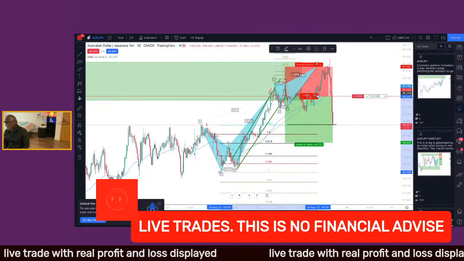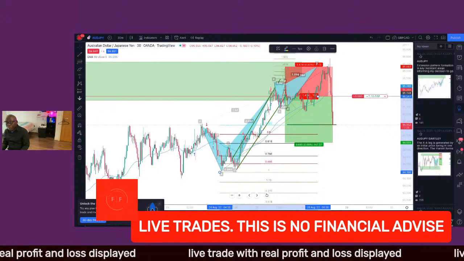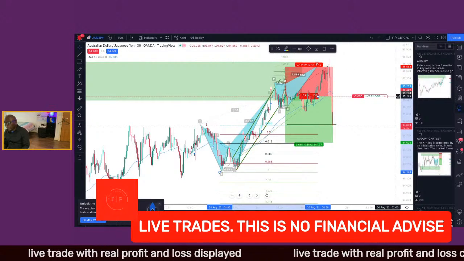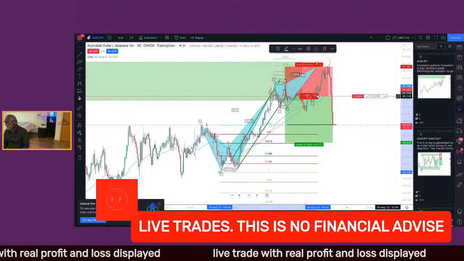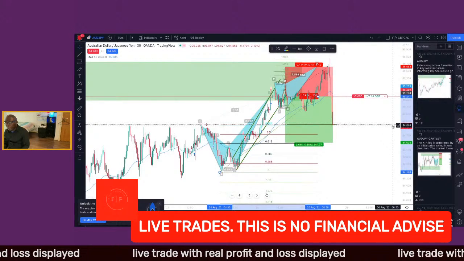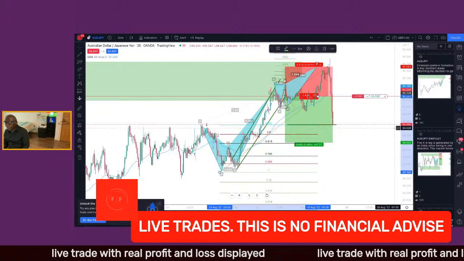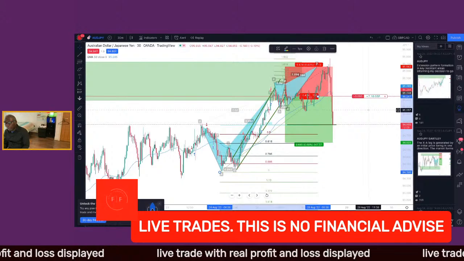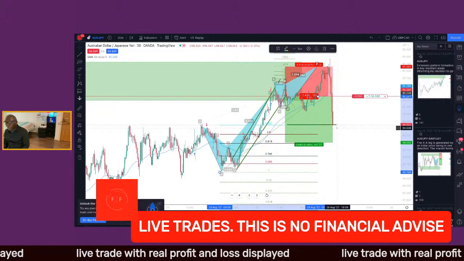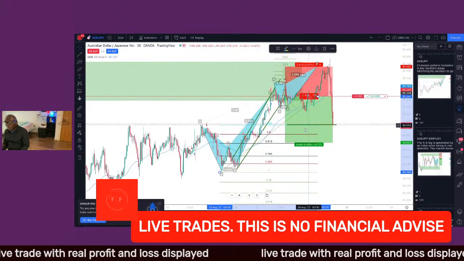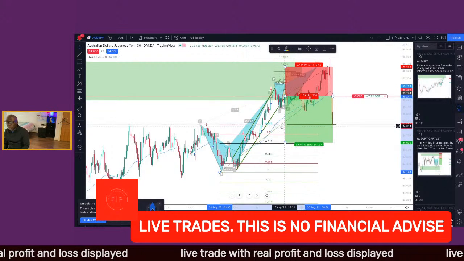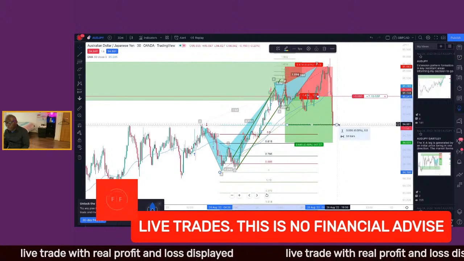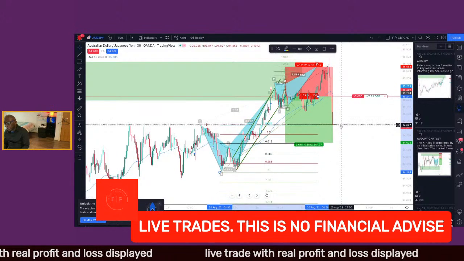And I entered this trade at the price of 95.249. This is a few days ago, and the price is now 94.851. This is approximately, I think, 30 pips, if I'm not mistaken. So price has hit my first profit target, which is right here, 0.832. I might take some profit now, just so I don't lose it all.